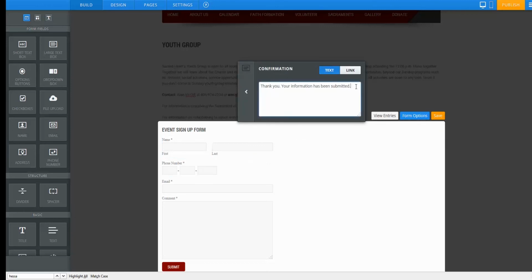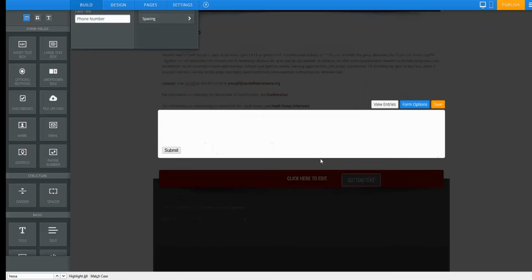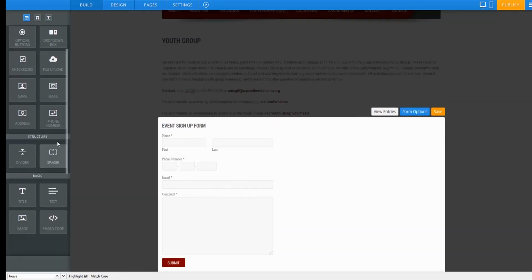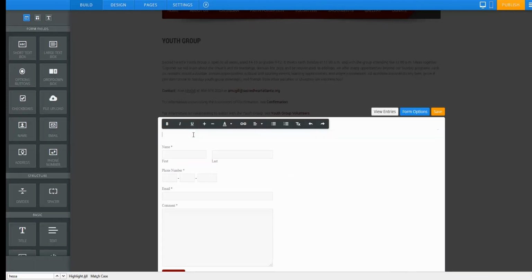And you can even make a confirmation pop up after they submit it. So very easy to create lots of contact forms, very easy to add elements. You could even put in some text inside your form. Maybe you need to give them a little bit of instruction saying parental permission slip required, and you could say download that form, and you could put that link.